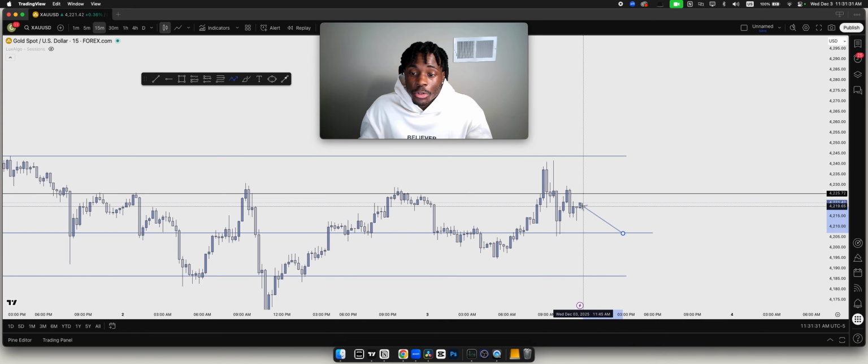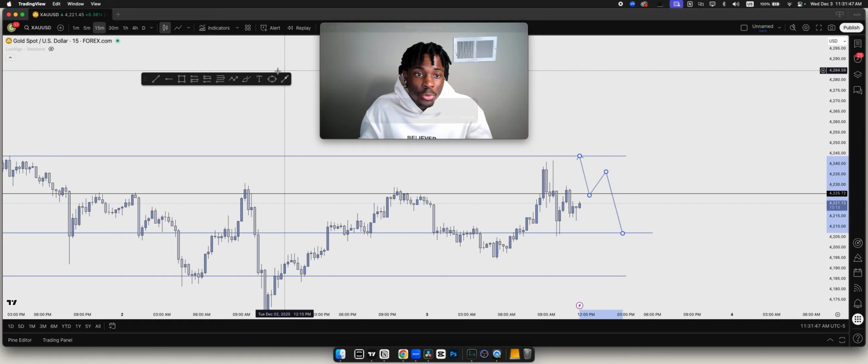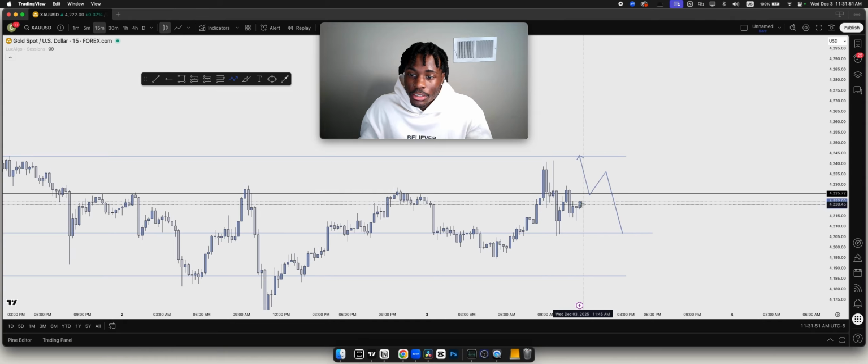So if I were to look for a buy, all I would simply do is wait for gold to break above here, come down, hold as support, and if this area successfully holds as support, I will take buys up into this resistance range. And if that's not the case, then I would look for price, because once again, I'm still looking for buys, to pull back down into this area, successfully hold a support, and then I will take buys up into this resistance range.